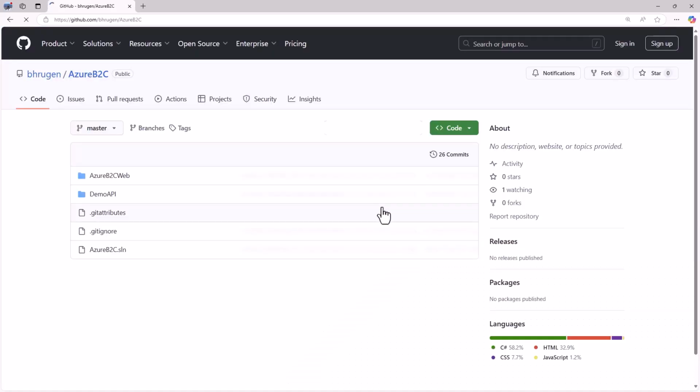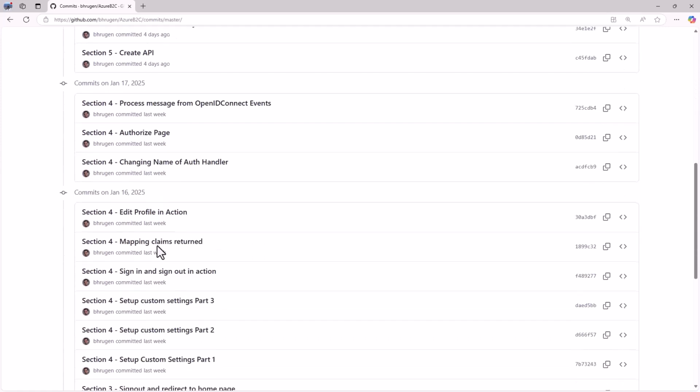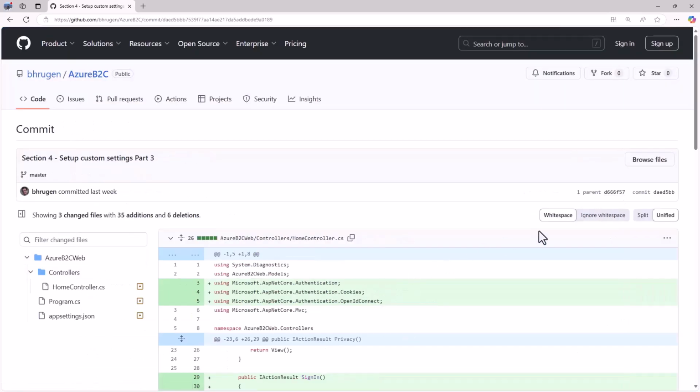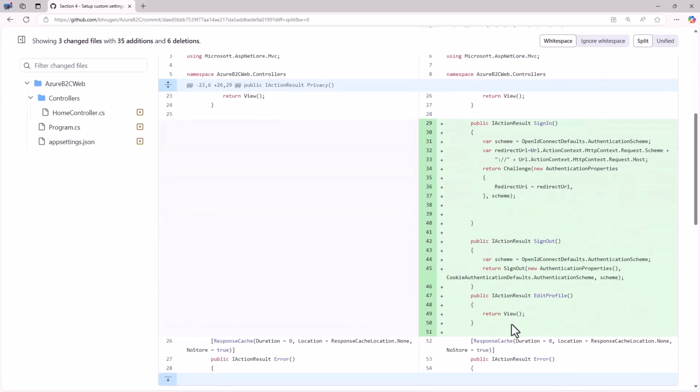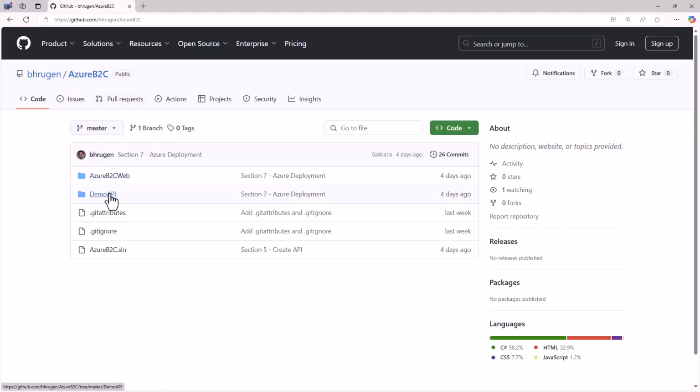Once you click there, it will take you to the GitHub repository, and there you will see each and every commit and what is updated in which section and what is the name of that video. If you navigate to the section here, you can always compare and see what was different and what was added in that video, and based on that you can easily identify if you missed something. So make sure to use the GitHub repository for debugging, but do not try to clone and directly run this because there are some configurations that you will have to update, which we will go through as we progress with the course.